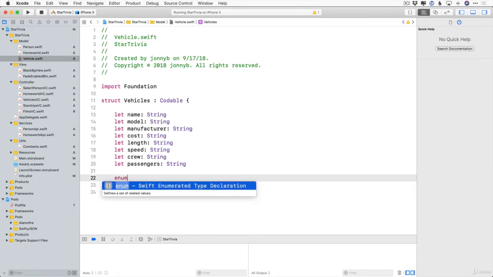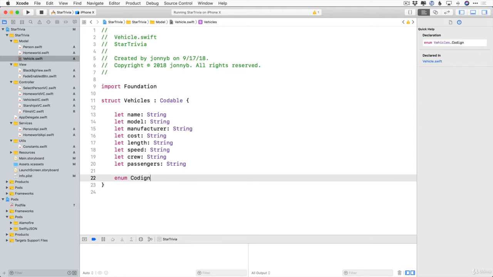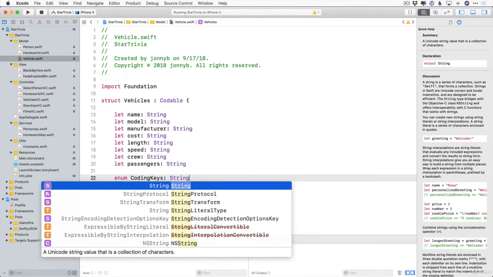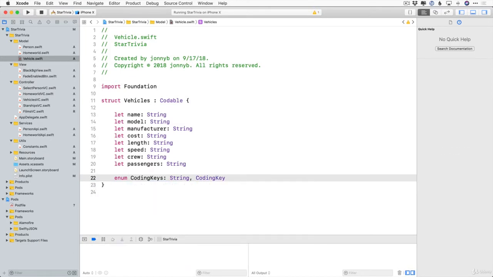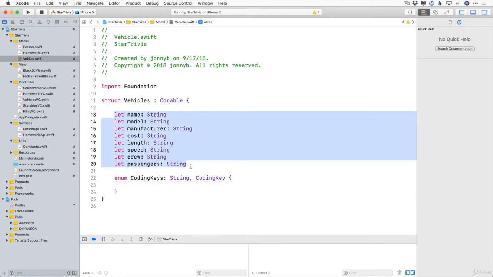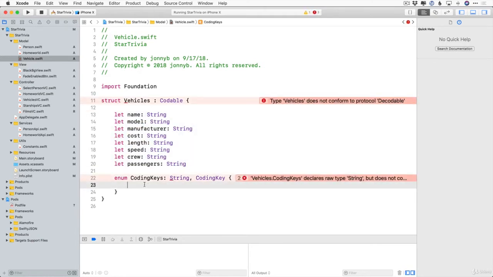So I'm going to say enum, and this is CodingKeys, type String, and CodingKey, okay? And we need to add in all of these, and for the ones that are different, supply the correct string that it should look for.